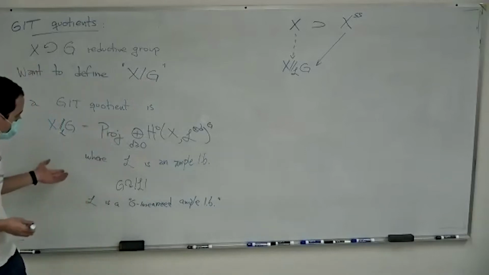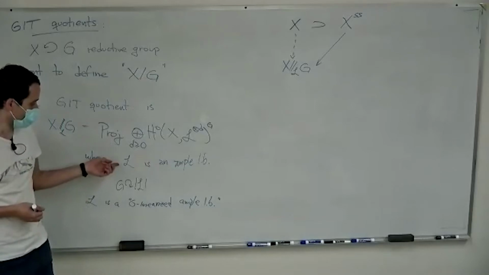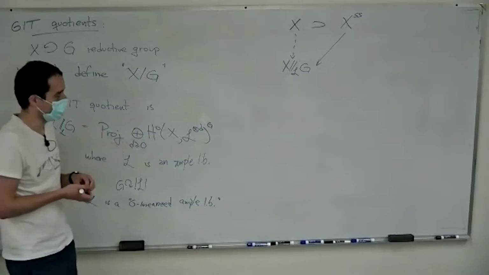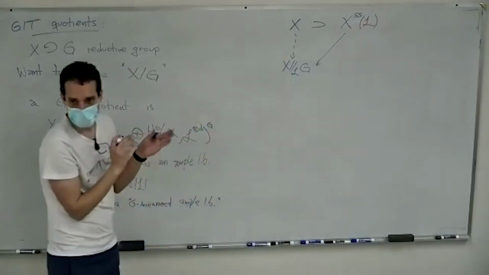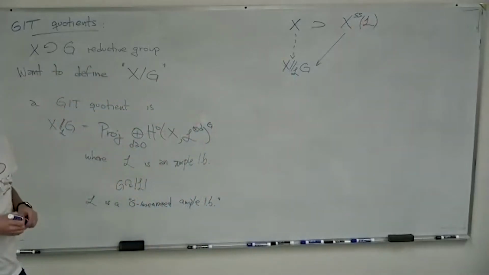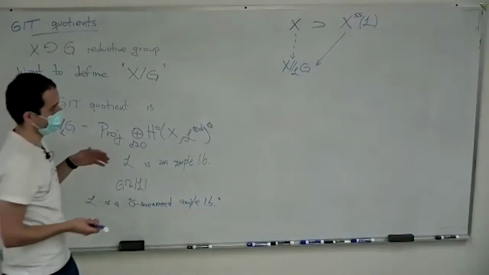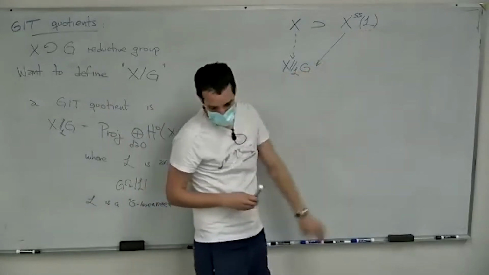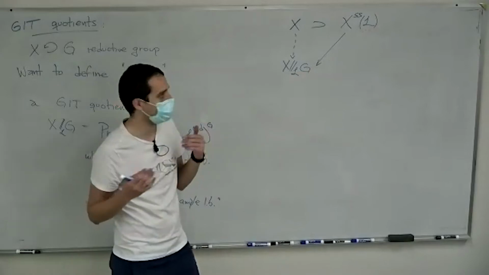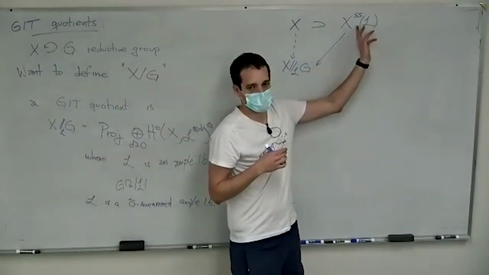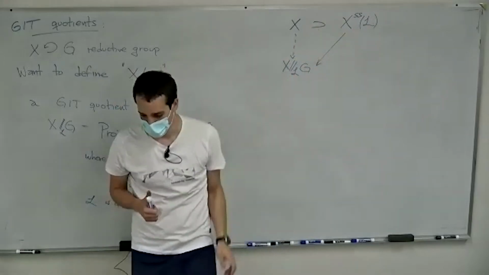And as I said, different L's will give you different quotients. In fact, different L's will already give you different semi-stable loci. If you change your linearization or your ample line bundle, that will give you different stability conditions, meaning different conditions to be semi-stable with respect to one line bundle and with respect to another line bundle.